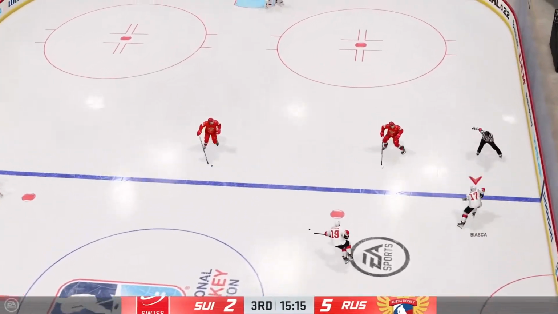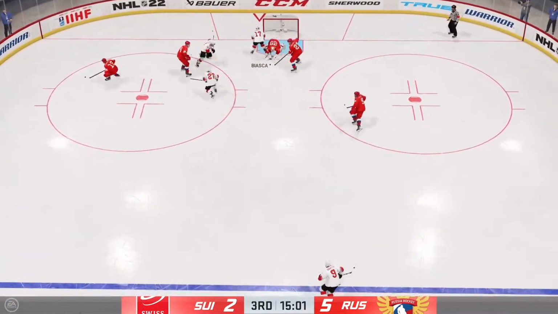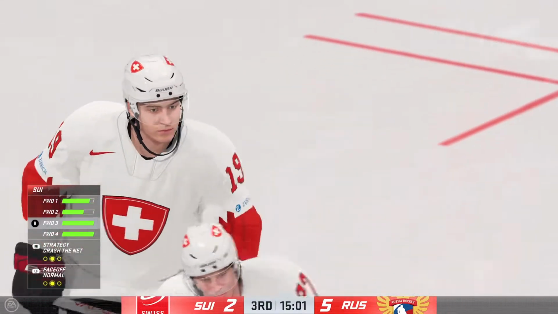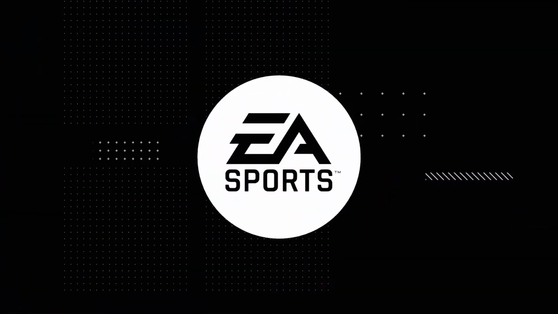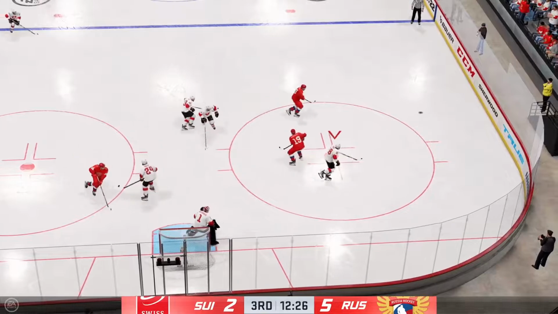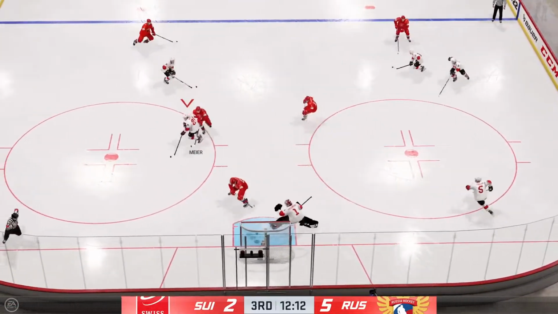Nice pass. Moves it around along the half wall. Oh, the glove save! Where'd that come from? Really good work. I like this chance here as they get the puck into a scoring spot. Goalie's just better on this time. They've got numbers here. Broken up with a stick in the defensive zone. Right up front! Wow!